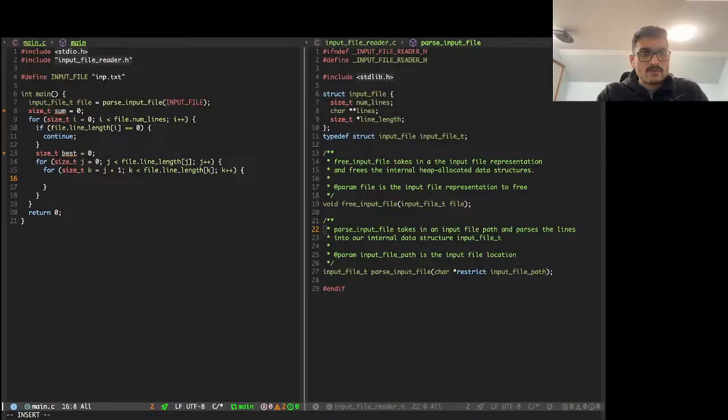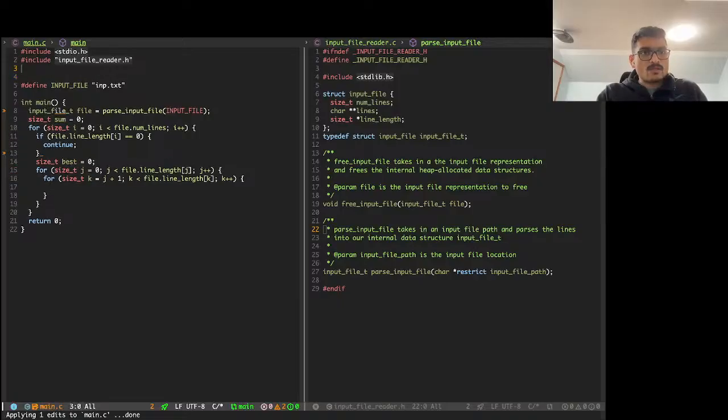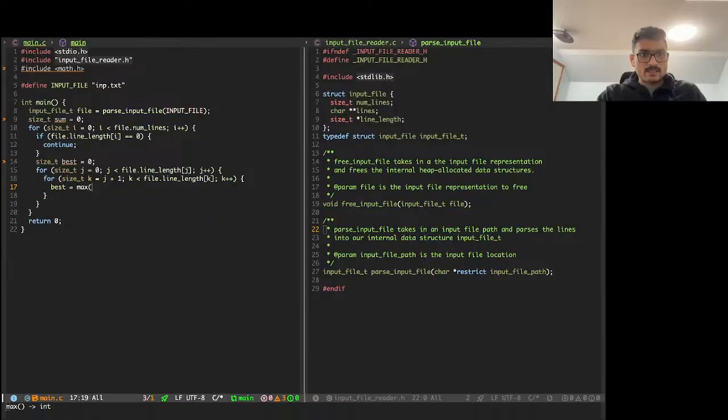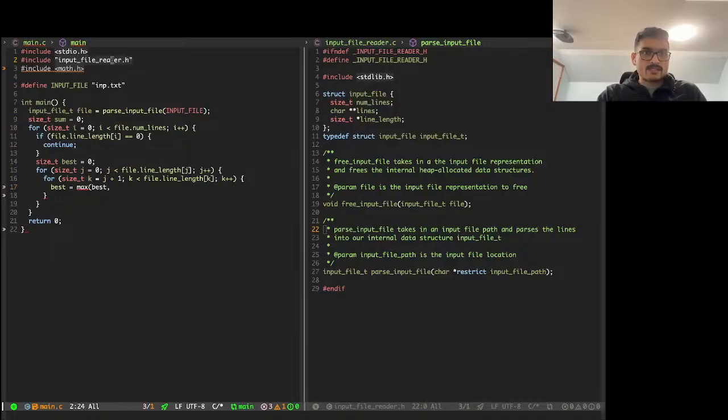And now what we want to do is let's include math.h and say that best equals max best, comma... there is no max defined.